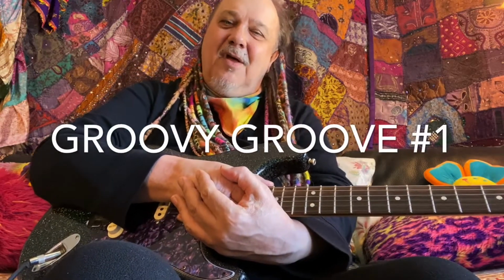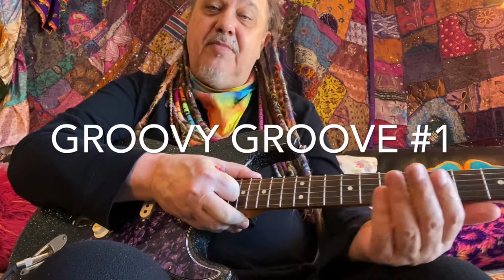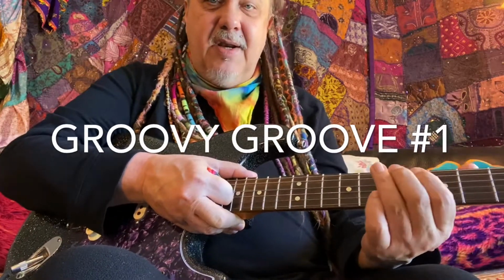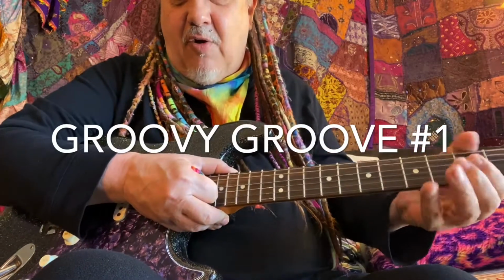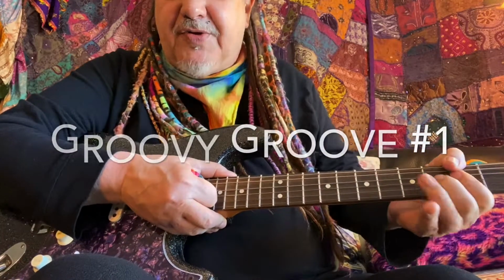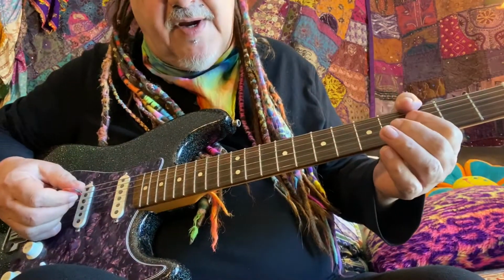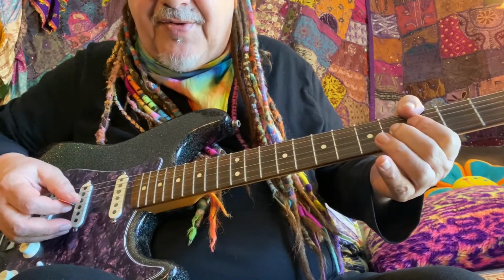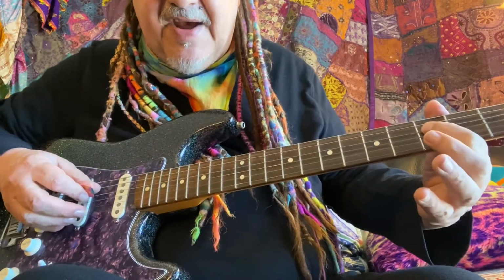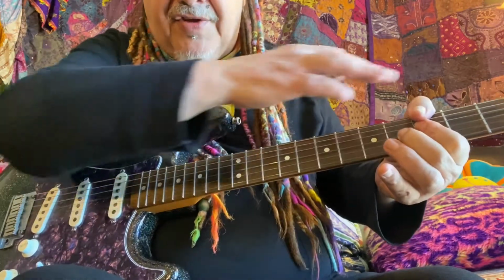I'm Robert Knoll. I would like to show you just a groove in G. What I'm doing is a bass line centered around the type 2 groovy bar chord because I'm using my thumb. I call those groovy chords. When I'm using the thumb and I've got my first finger barred on 4 strings, I'm hammering a lot of time on that major third. So there's my 7 dominant, my major third to minor third to major third with the G in the bass.